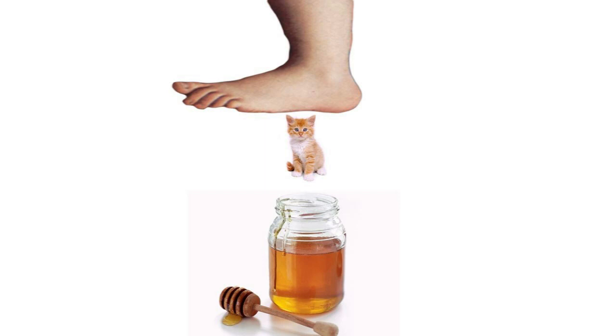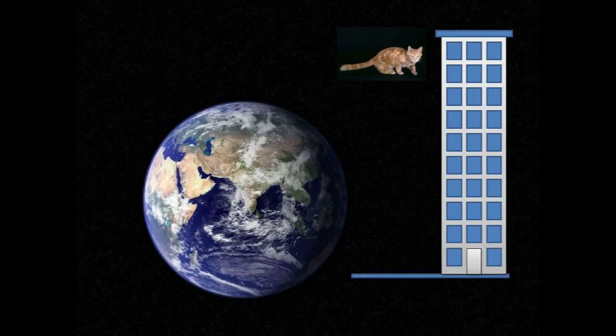So also what you fall through is important. The density. So a cat would fall slower through honey than it would through water, and slower through water than it would through air. And obviously density. So on earth, if you go high enough, the air gets less dense. So space would be a good place to drop a cat. And there's a kind of a balance. You don't want to go too far because gravity gets weaker. There's probably a calculation for the optimum point that you can get to.